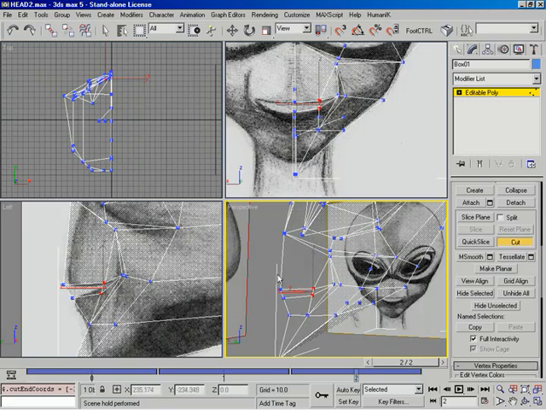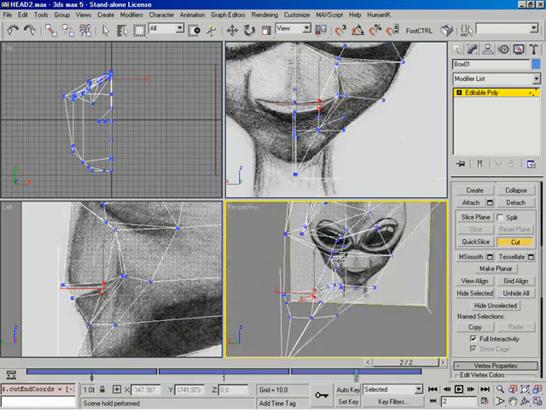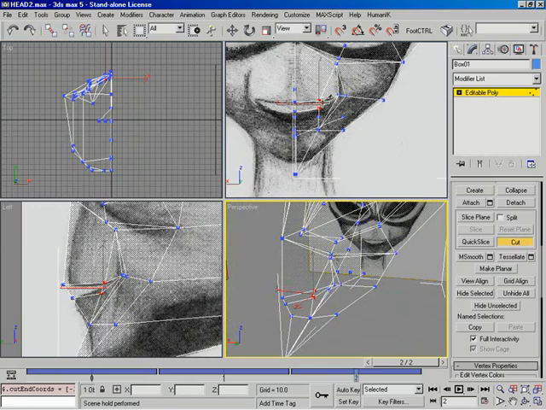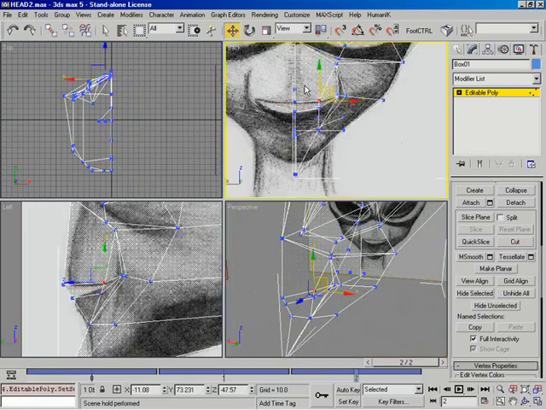With this much detail in, I'd like to take a second and get these vertices properly placed so that our shape will start to take on the form we're looking for. The first thing I'm going to do is hit W to get my move tool out. We'll start with this vertex here at his lip. Based on this view, it looks like it's about halfway between the corner of his mouth and his lip, moving on toward the front here. And you'll notice here it's placed way too far back.